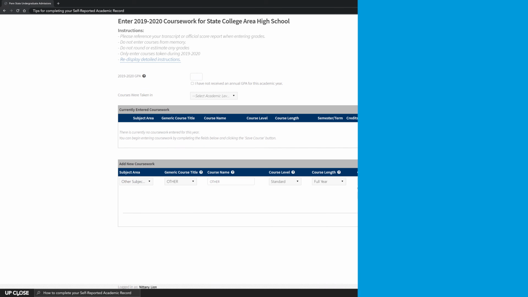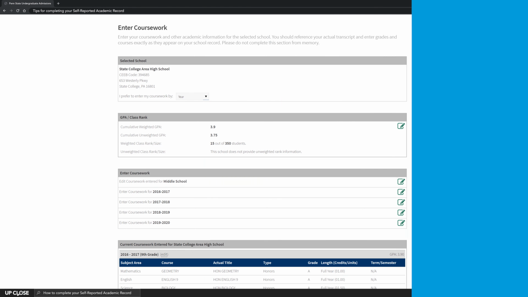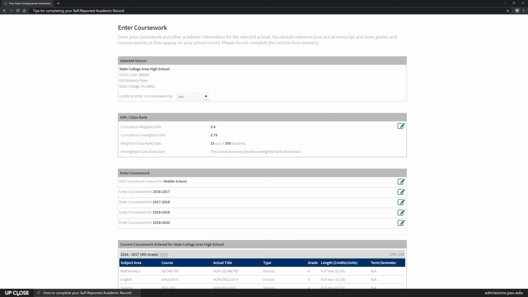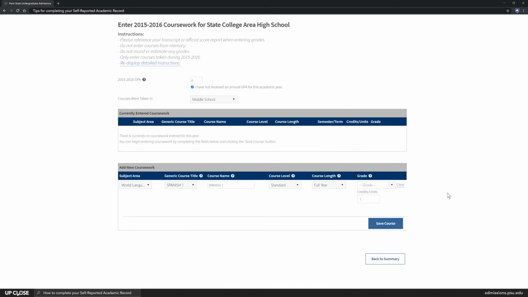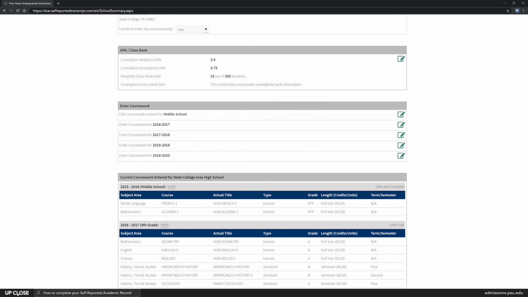If you're a high school senior, choose In Progress as your grade for all of your 12th grade courses, including both scheduled and in progress courses. If you've already completed a 12th grade course and received a final grade, please list the grade that you received, but do not enter any in progress marking period grades. If you took algebra, geometry, or world language courses prior to 9th grade, please indicate those courses in the middle school section. When entering middle school courses, please select either Pass or Fail as your grade. If you didn't take algebra, geometry, or world language in middle school, you can leave the entire middle school section blank.